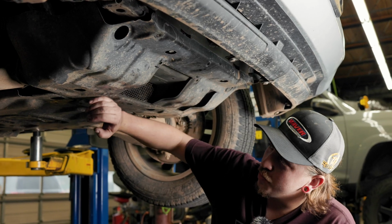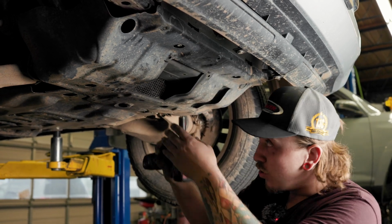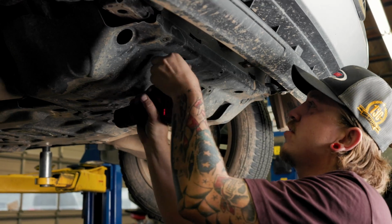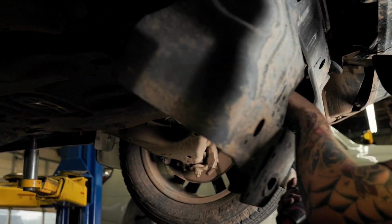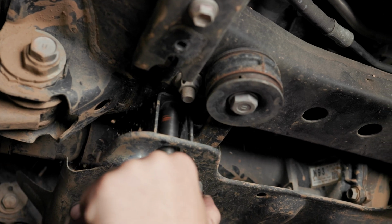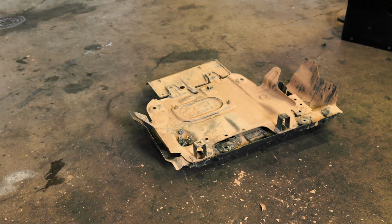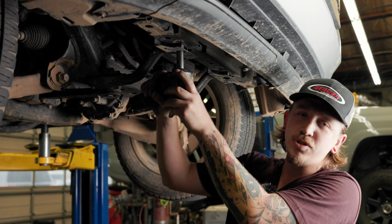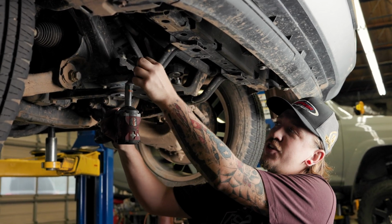So now we're on to the metal skid plates that we'll remove. All you'll need for this is a 12mm on an impact gun, and you'll have 4 bolts for each skid plate, and then they'll be off. Next thing we'll do is pull these radiator supports with a 14mm socket. We don't have to reuse any of this stuff we're taking off.